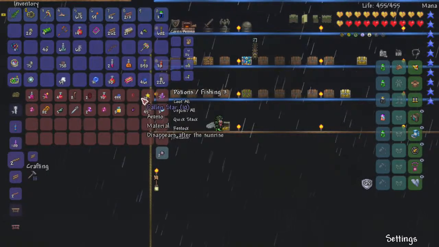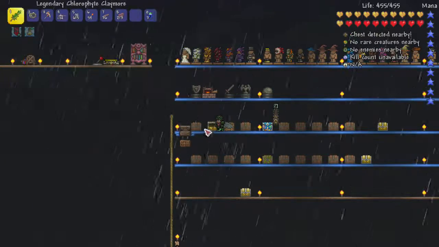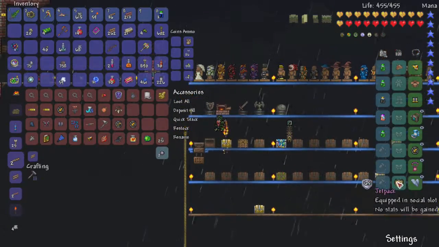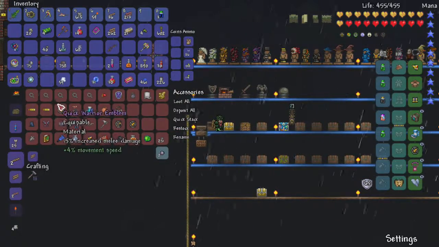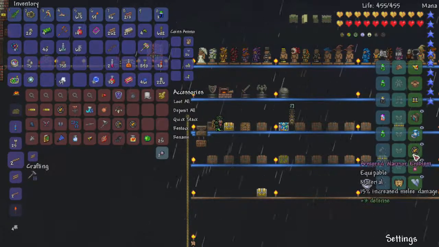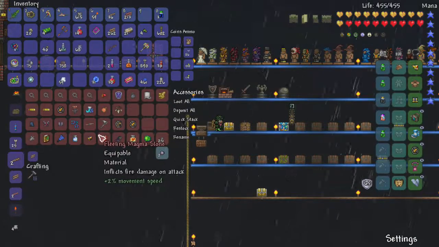I'm not going to use much mana. I think we're pretty much set for this. I think we should be fine. Maybe we should make another thing. I actually really like the jetpack. Maybe I should keep it. But I'm looking right now. Warrior Emblem. We already have one of these. Should we reforge some things? Maybe.